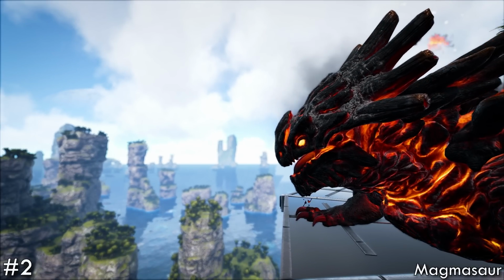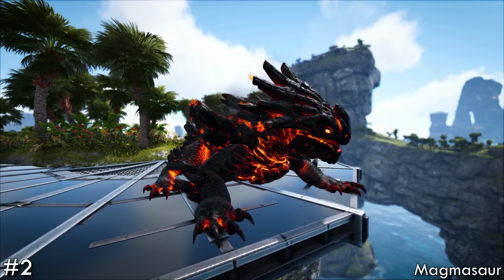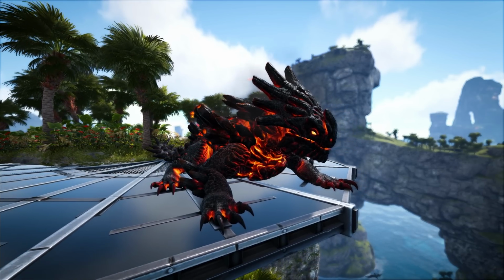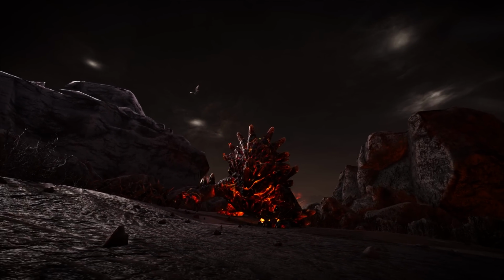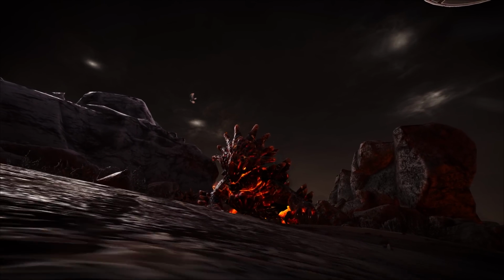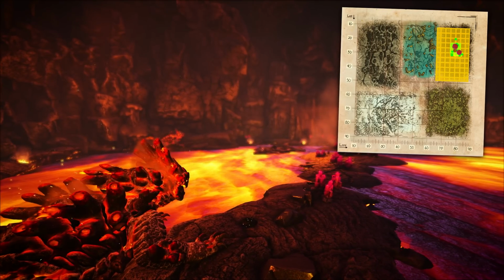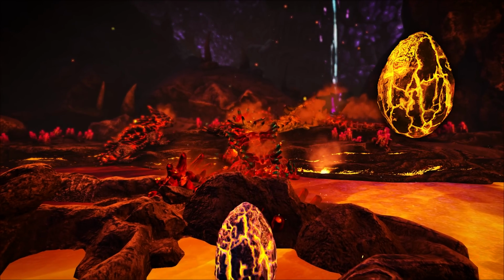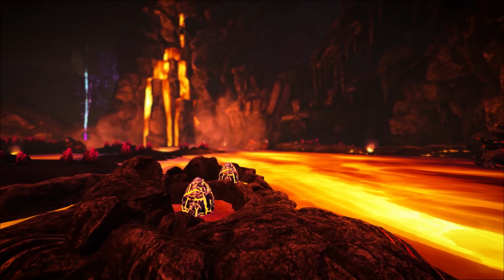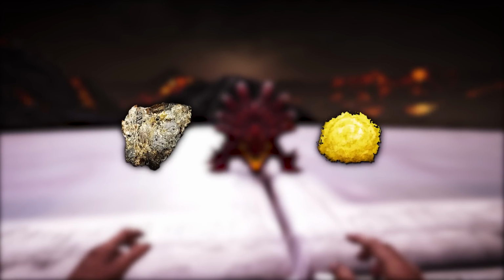In at number 2 is the Magmasaw. The hot and heavy metal farming, base destroying Sharoof comes in, and is, for Gen 1, a fantastic choice for grinding and fighting. Found all throughout the volcano region, but needing to steal their eggs from deep inside the active volcano, an easier task said than done, and needing either ambergris or sulfur to raise up.